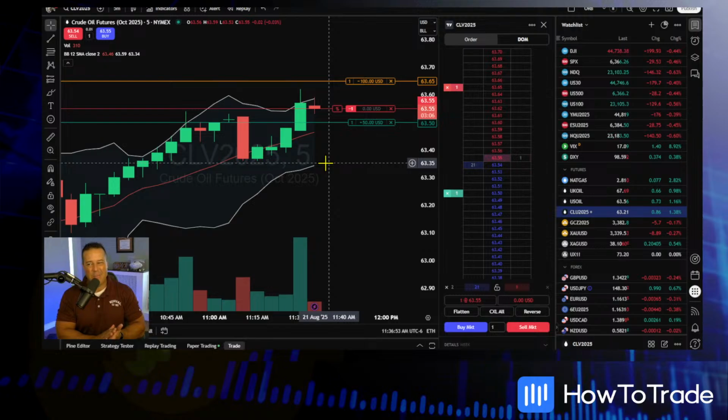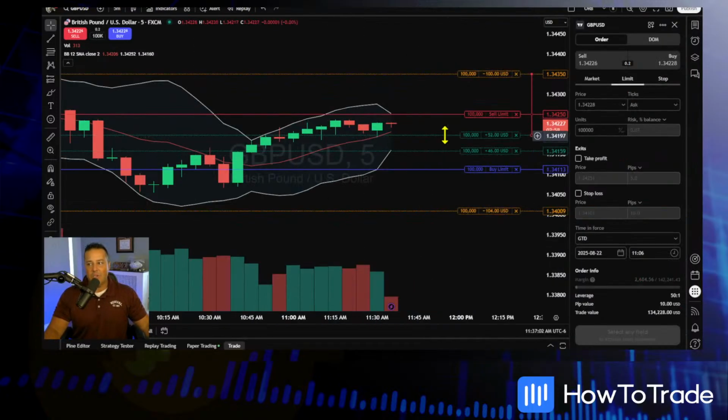Really tough buying tops this time of day. I don't know who was buying the top there, but I think they're going to get burned. We just got to see rotation back down to 50. In any case, back to our Great Britain pound trade. We're almost short here. We have an opportunity potentially to get there.